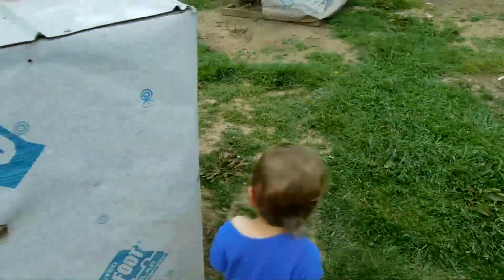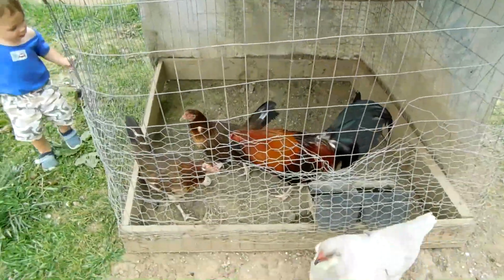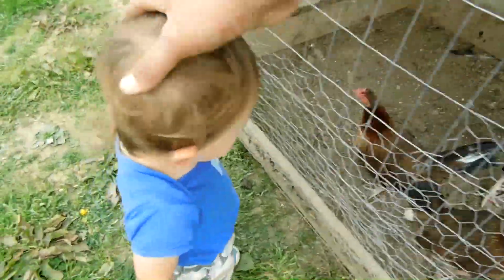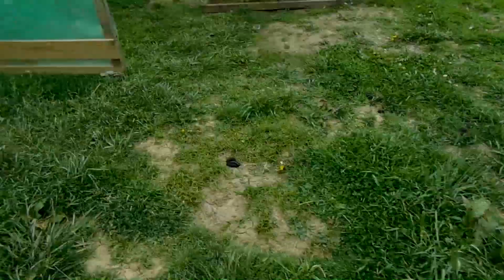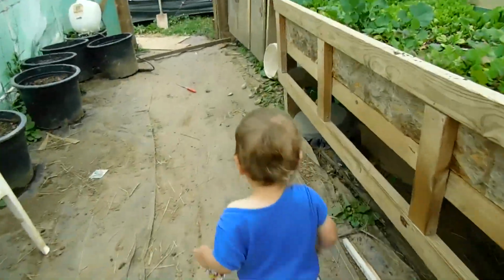I also put these golf balls in there too, so the hens don't start pecking on their eggs. I usually throw a golf ball in there and it slows them down a little bit. Let's grab this right here and toss it in, and they'll peck at it and they'll know not to peck at them. Fast way of learning them. Even the rooster will learn too. When he sees it drop, he won't try to tease them into eating the egg. He'll peck on it and learn as well.